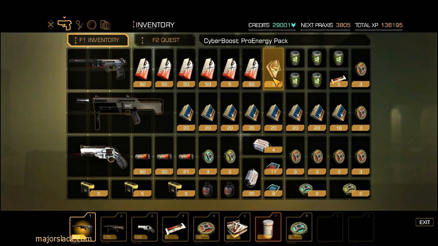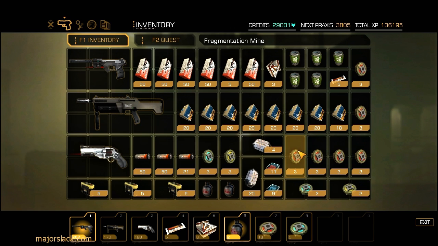And put the big Snickers bar in slot 5, the frag grenades in slot 6. Definitely going to need an EMP grenade, that's in slot 8. Frag mines in slot 7. I think we're ready to rock and roll.